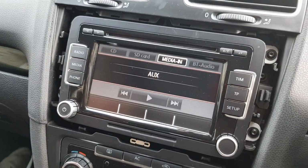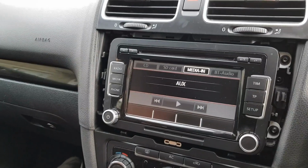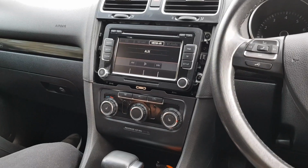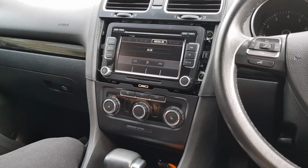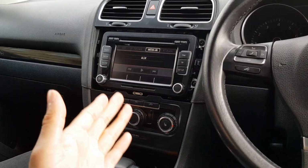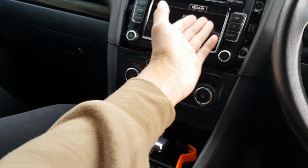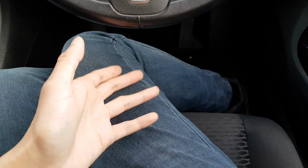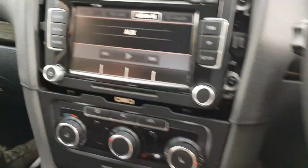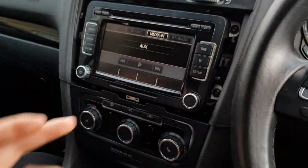So what we're going to be changing it to is the RCD330 with the Android Auto built in. The new one has Android Auto, Apple CarPlay and Mirror Link. I'm mainly changing this because I don't have any maps or anything, and this only has aux and CD. It's got no Bluetooth because the person who sold the car stole the module, and I didn't even know the module was under the seat. The new one has Bluetooth built into the actual system, so that's really good.